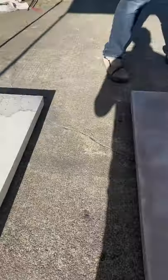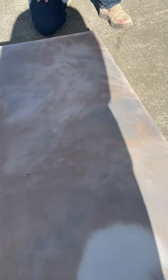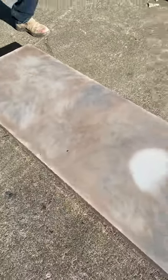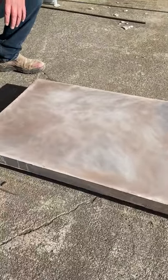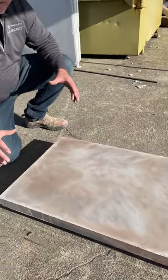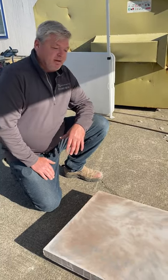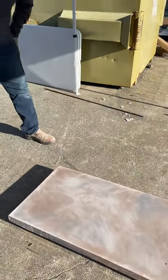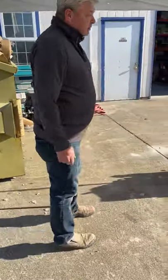Over here we had a super cool idea that Chris came up with — he calls it a dirty pour. He's mixing different colors; this one obviously hasn't been sealed yet, but you can see some really cool effects with three different colors just mixed into the precast mix and dumped out to create a unique marbled look. I'm really excited to see how that turns out when we do a little coloring to it.